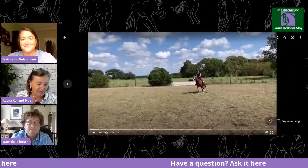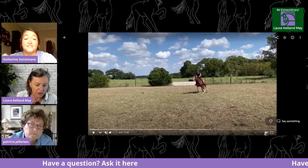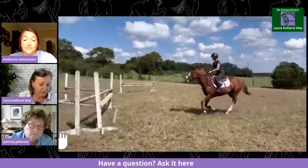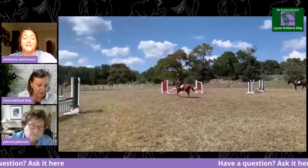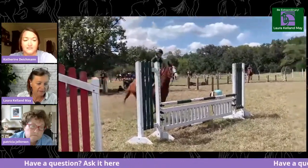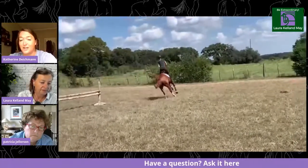Yeah. All right. So is this the same course? No, this is a different chestnut. This is not the one that we saw go through the grid. This little mare is actually my working student's. She's a great kid. And this is her personal pony that she did most of her training with at home. It's a little bit of a hot quarter horse, an appendix quarter horse mare. This is the first day that we're trying a new bit.